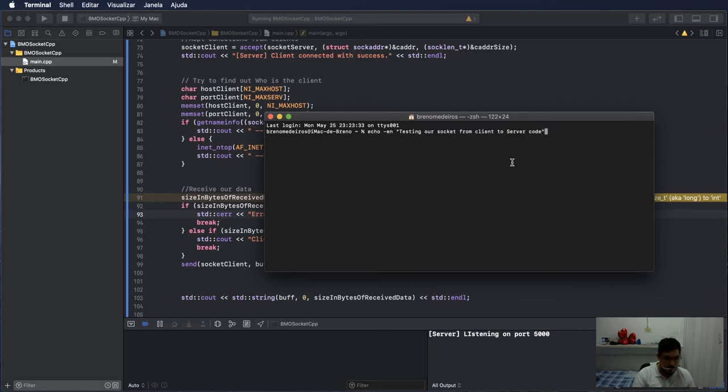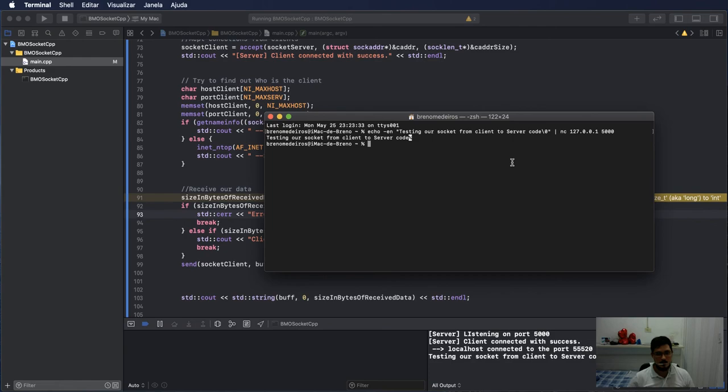And then let's put a return here. And C, let's put a localhost IP 127.0.0.1 on port 5000. Alright, guys, can you see?